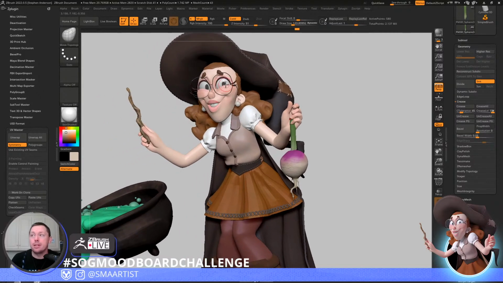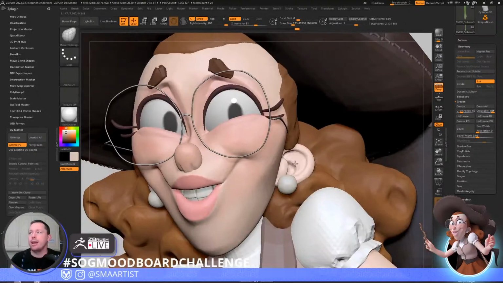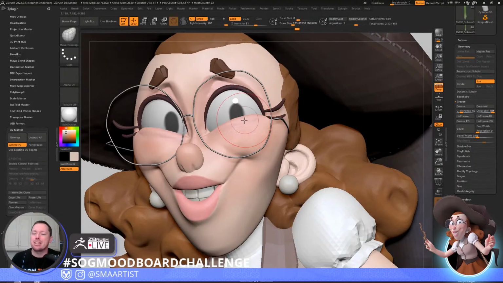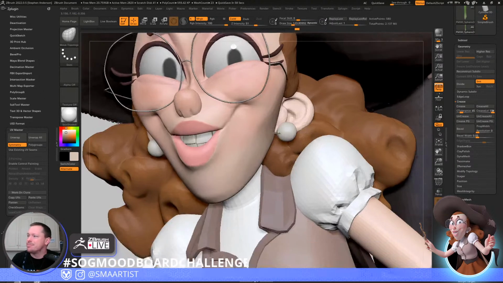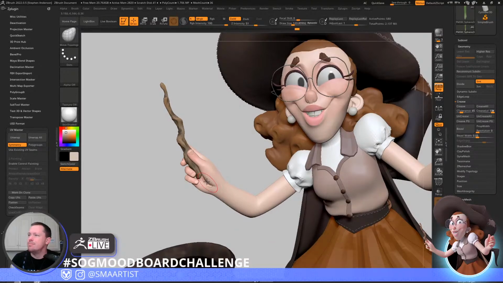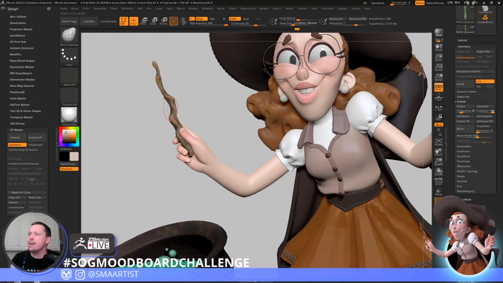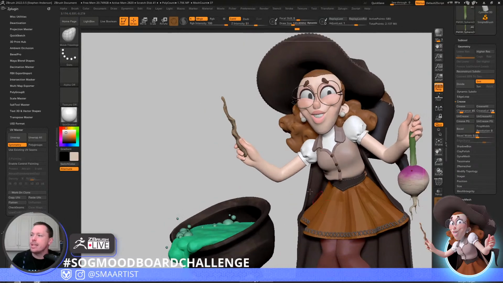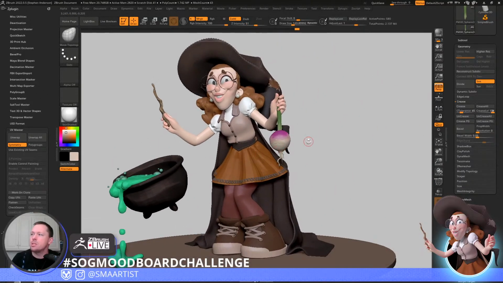The eyes will be really simple too. They'll have more than what they have right now, because this is just blocking in the shape of the iris. The wand has some detail to it, just to break it up and get our eyes flowing through the composition. But yeah, it's a lot of fun.